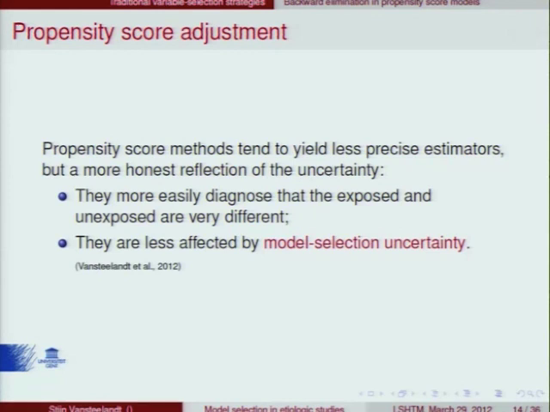And one related issue that we have actually looked at, and I'm only going to briefly mention this, is, suppose that you do some form of model selection. Suppose that we have a bunch of different propensity score models, and we use some procedure to select which one to use for the analysis. And suppose that, as we usually do, we basically forget about how we actually chose that model when calculating standard errors. Well, usually the standard errors that you then obtain are still pretty good approximations to what they ought to be if you take the whole model selection process into account. And this is much less the case if you work with outcome regression models.